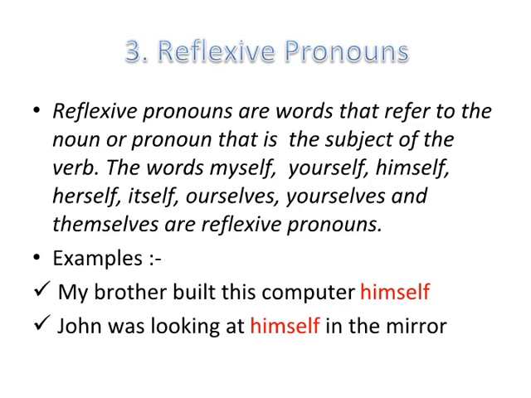Andrew and myself will conduct today's meeting. How do we know that myself does not belong as part of the compound subject, Andrew and the speaker, in this sentence? Remove Andrew from the equation to see if what remains functions correctly. Myself will conduct today's meeting. Clearly, myself does not work, but the subject pronoun I does. I will conduct today's meeting. Andrew and I will conduct today's meeting.